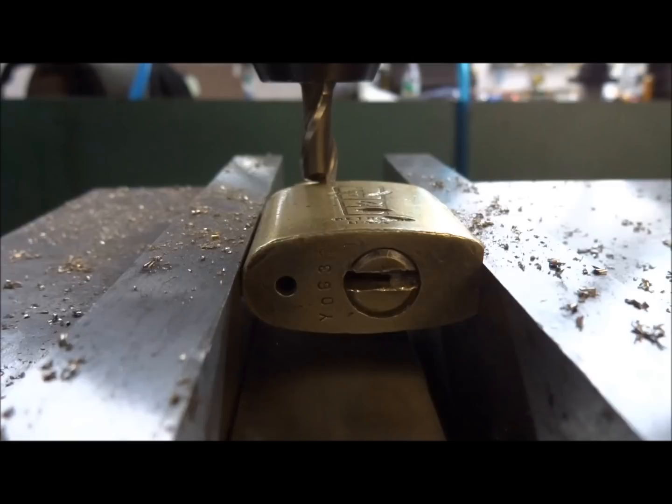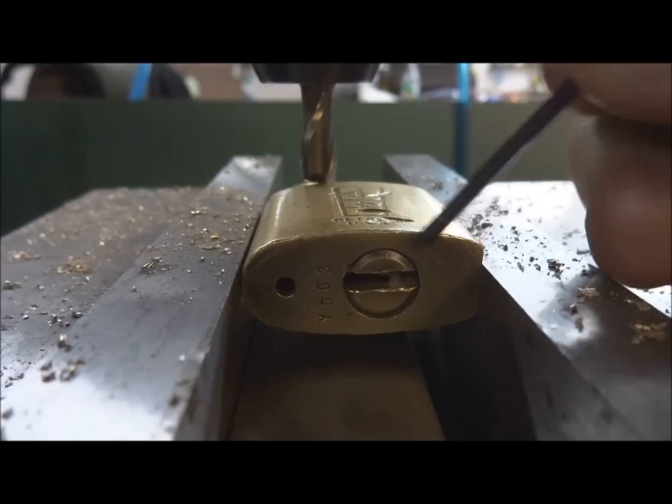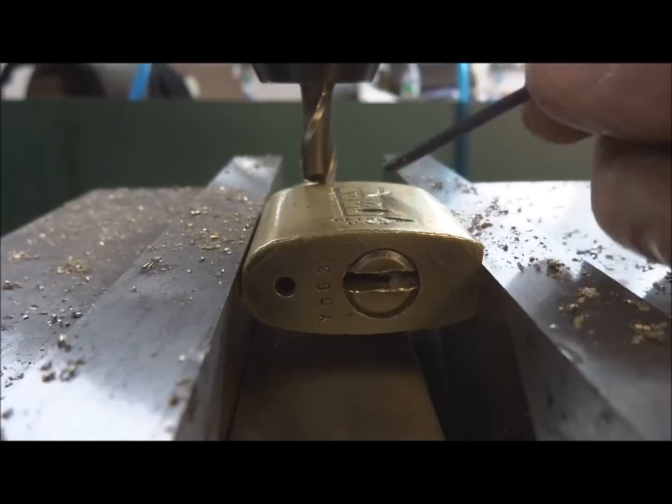So what we need to do is cut a groove on the left side of the core and on the right side of the core so that we can simply lift it out. Once we've done that, then we'll machine down on this side to expose where all the pins go, all the grooves. And then we'll also, during the process, expose the locking mechanism on the top. I'm not making a cutaway, we're just doing a forensic analysis.